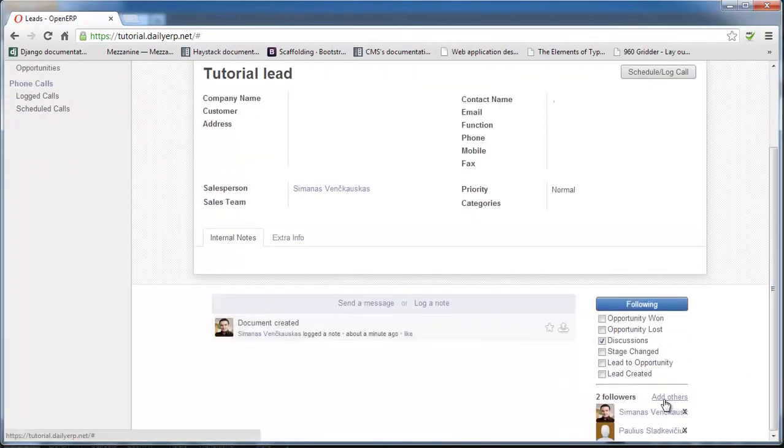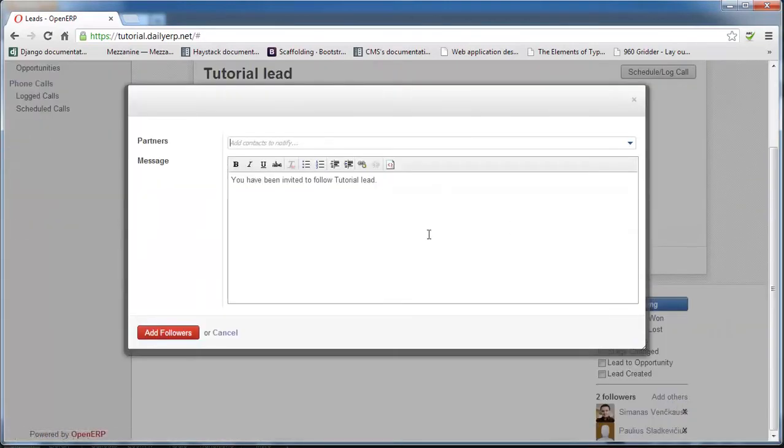And you can add others to join this group. You can add, let's say, an outside world email address here to join this group.